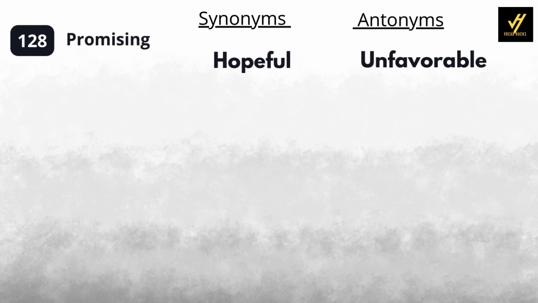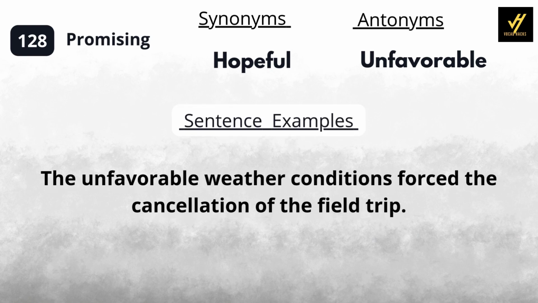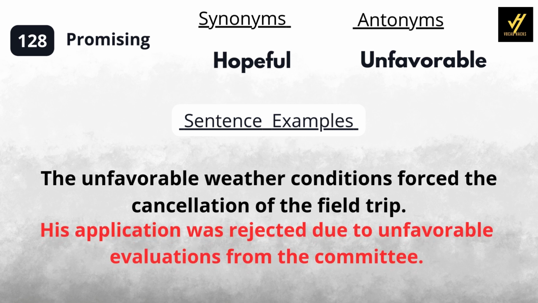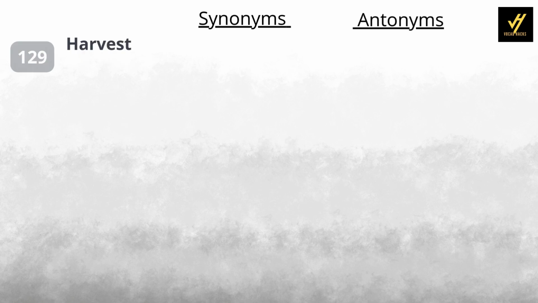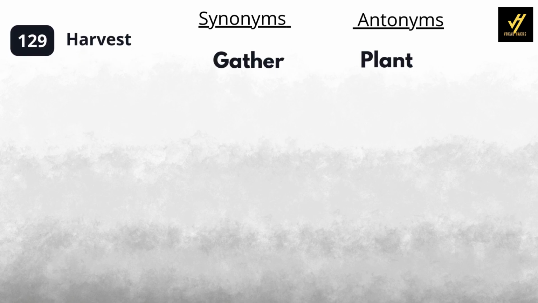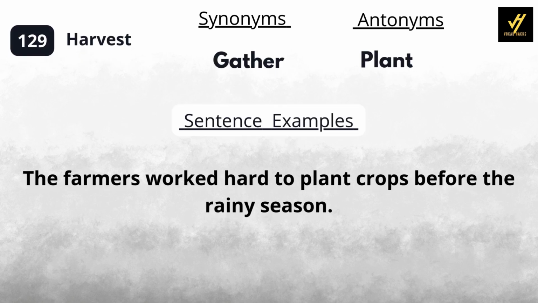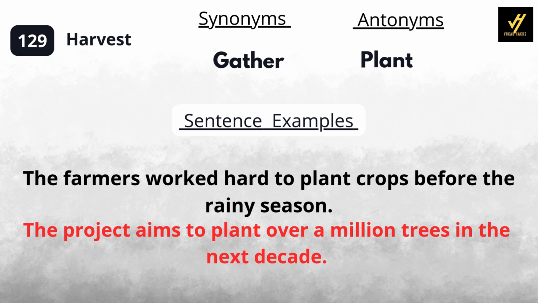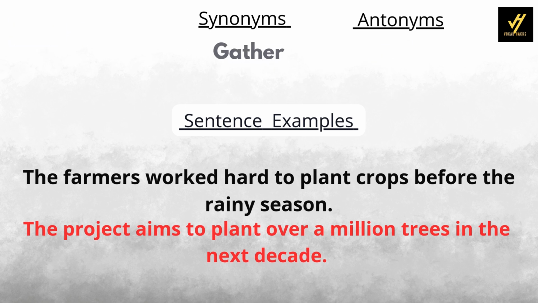Promising, hopeful, unfavorable. The unfavorable weather conditions forced the cancellation of the field trip. His application was rejected due to unfavorable evaluations from the committee. Harvest, gather, plant. The farmers worked hard to plant crops before the rainy season. The project aims to plant over 1 million trees in the next decade.